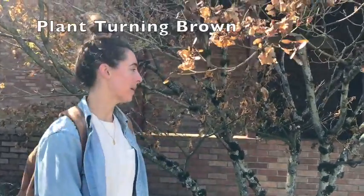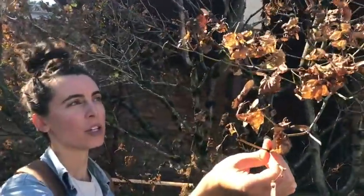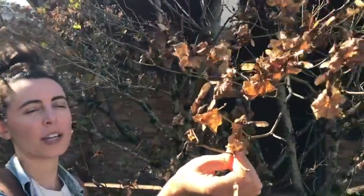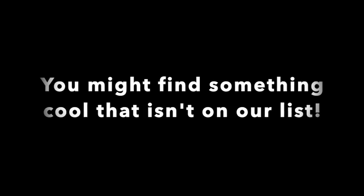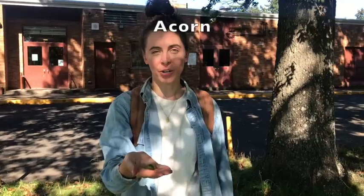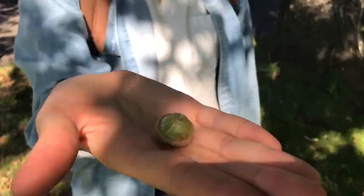It's a very sunny day today in Portland but sometimes in the fall here it's very rainy. So while you're on your walk see if you can find some water droplets. I found a plant turning brown — this is a maple tree. You can see the seeds and the leaves on the branches are all brown and crunchy. I picked up an acorn on the ground. Can you believe that this tiny little guy is going to grow up into an enormous tree like this?